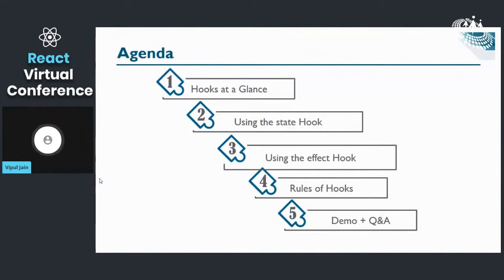Directly jumping to the agenda of this particular session, I'm going to tell you what hooks are. So how can you hook up with React? Just kidding. So how you can use hooks, what are hooks, why you have to use them, where you have to use them, and when you have to use them. Then I'm going to talk specifically about two important hooks, the basic hooks. One is the state hook using useState, and the effect hook using useEffect. And at the end of this complete session, I'm going to talk about some rules of hooks and the benefits, along with some demo. So let's get started very quickly.